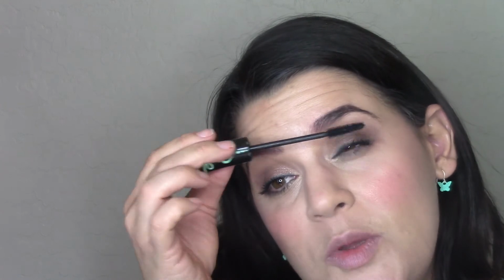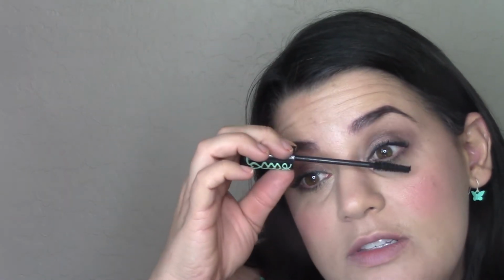So I'm just going to finish my mascara, and then I'm going to apply this. I do let my regular black mascaras dry before I use it, just to make sure that I don't blend the two. And I have noticed that this product is clear, but as I've been using it a little bit more, my black mascara shade has been tinting the clear product in the tube. So that's just something to note if that bothers you. Doesn't bother me. But yeah, Locked and Coated.